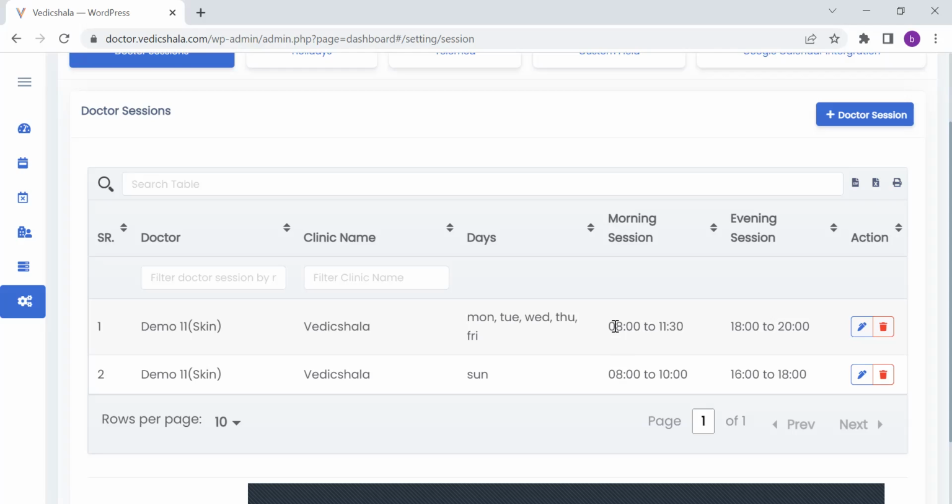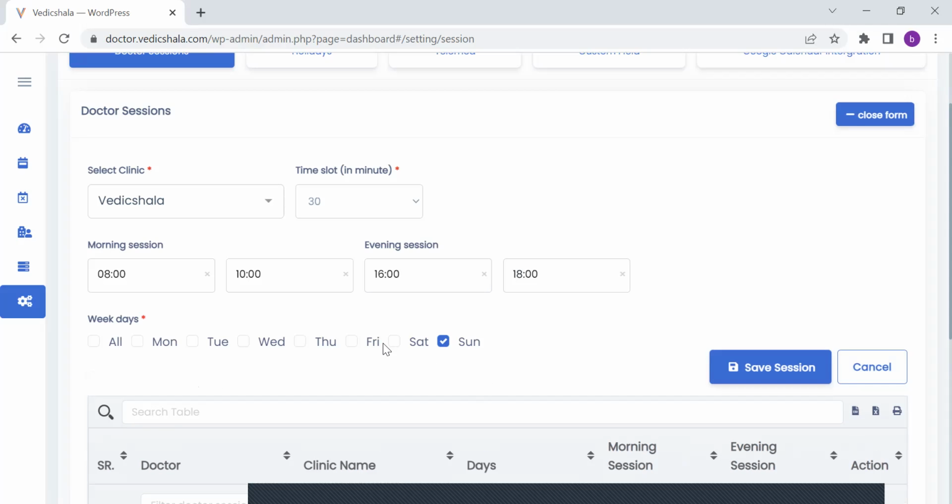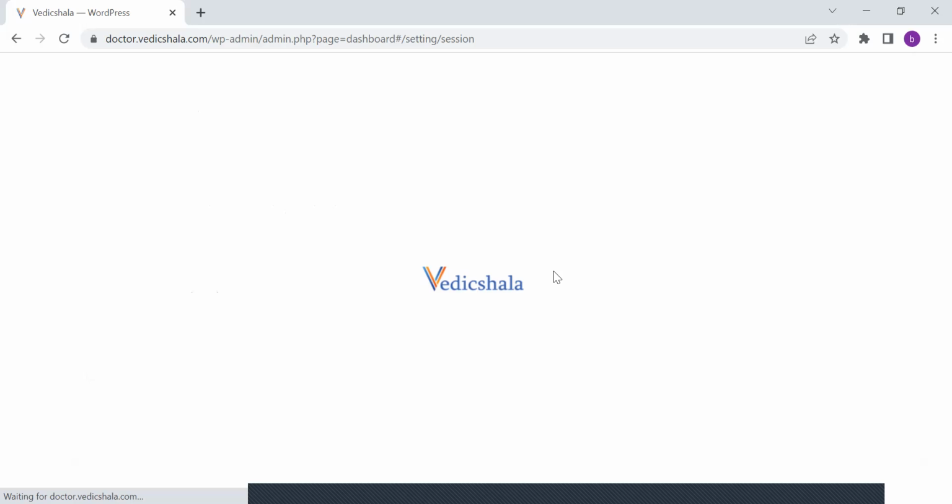So when there is a clash between this time and you're creating something similar again, in order to avoid the duplication of the appointment sessions, it was not accepting the session. And now you know that you are only doing this on Sunday, while this was Monday to Friday. Now we have created it successfully. We can also select Saturday since it was not already selected during the same time. So now it shows, you see.